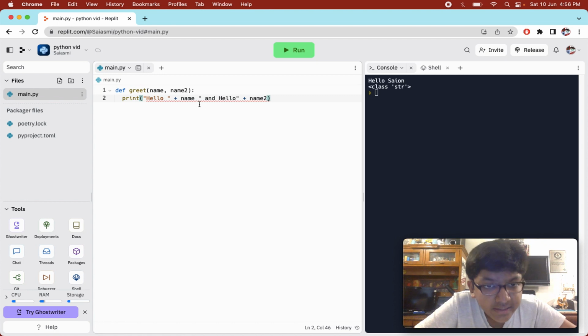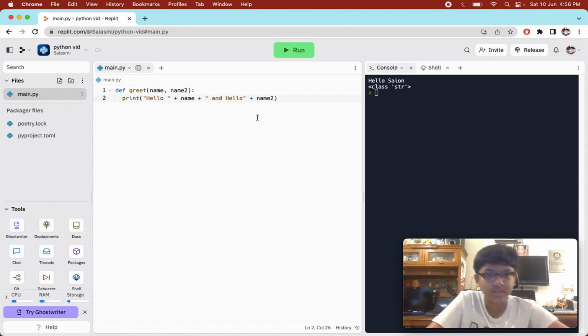So we are getting a slight issue over here. We forgot to concatenate this. So this is saying hello name and hello name 2, right? This is a type 2 function where we have the parameters but no return type, right?